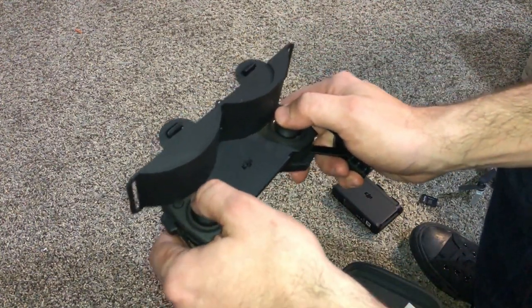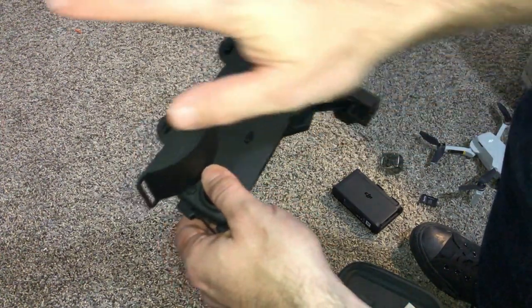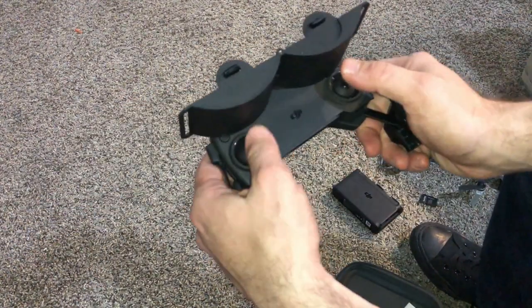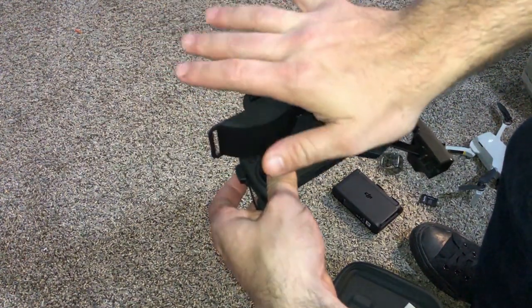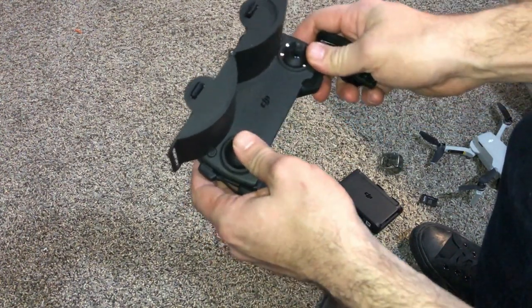The problem you run into is some people don't focus where the controller's going, and they're kind of walking around a little bit while they're flying. Next thing you know, the drone is far to the east or far to the west, but this is pointed in a different direction. So you're taking all that signal strength and pointing it away. You could actually lose signal a lot quicker with this if you're not pointing it the right direction.